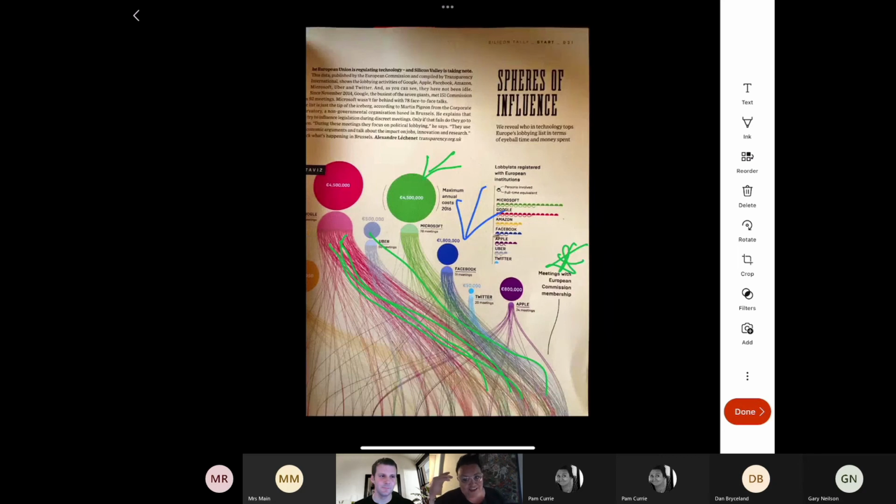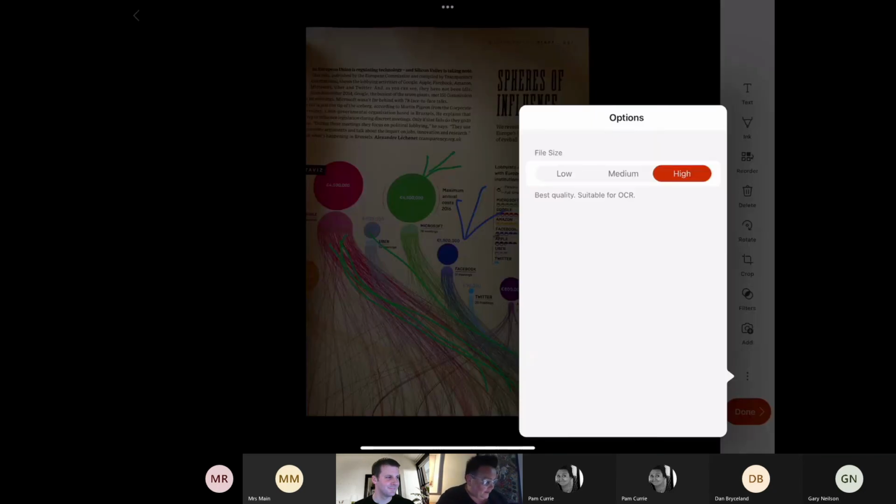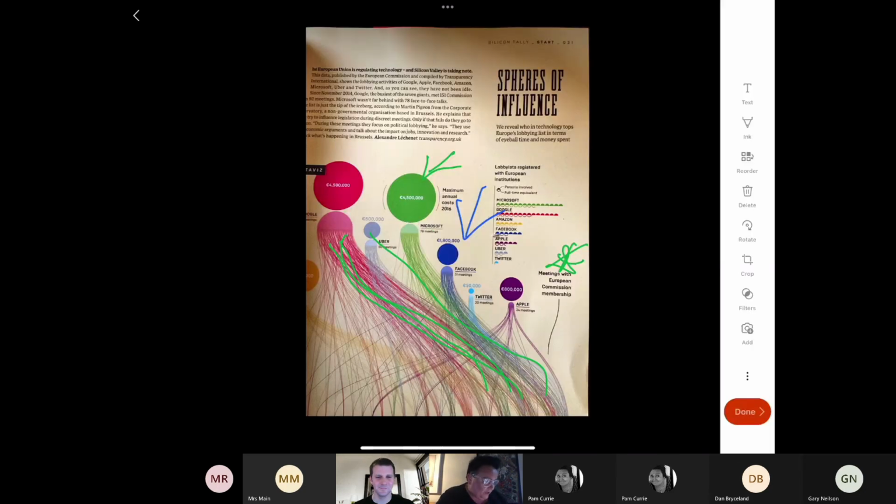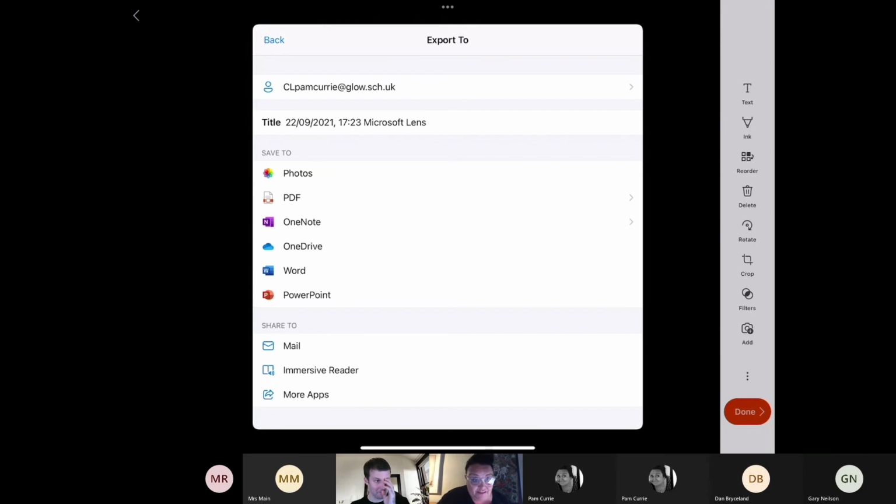One of the things, though, that I think is just so exciting about this, and I hope it's going to work. It doesn't work all the time, but if we click, no, not there. If we click done, then you'll notice that I've got another little menu pop up. So this is where we would export it. This is where we would share it. But the thing that excited me more than anything was that I've taken this Wired magazine from 10 years ago. I've taken a photo of it. It's now digital. I've inked on top of it.